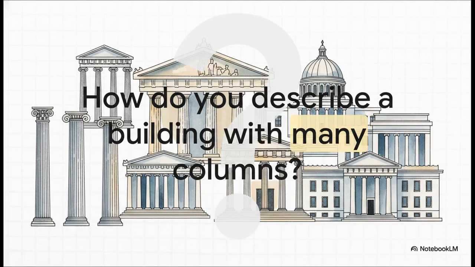Think about it. You see columns everywhere, right? On courthouses, museums, big fancy banks, these huge, impressive pillars all lined up. But how do you actually describe them? Do you just say, oh, the building with all the columns? Come on, we can do better than that. There's a way more precise and honestly, way cooler way to talk about them.